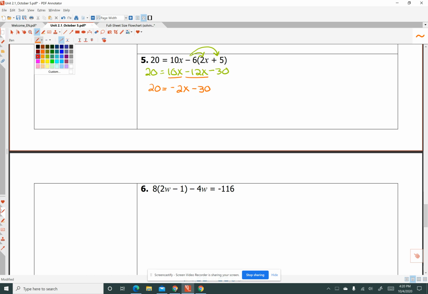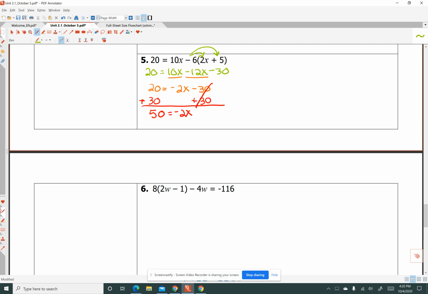So let's move that to the other side by using the inverse operation to subtraction, which is addition. So we'll add 30, and whatever we do to one side, we know we need to do to the other side of our equation. So -30 plus 30 is 0. 20 plus 30, that's a plus. 20 plus 30 is 50, equals -2x.